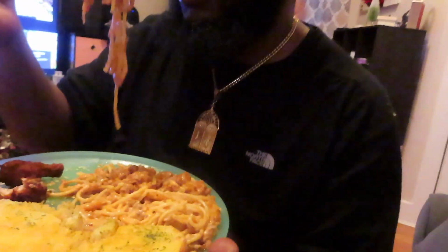Here goes the garlic bread. I started eating. What's your review? I'm going back for seconds. This is half gone already. This is too good. My review is good. I'm going back for seconds and it's a 10 out of 10. My review, I did my thing like always. I did mix it around and it's so good.